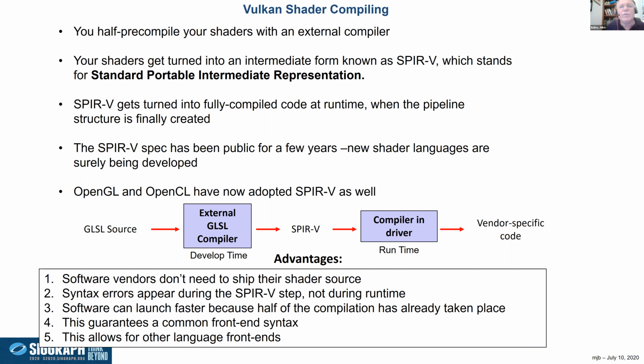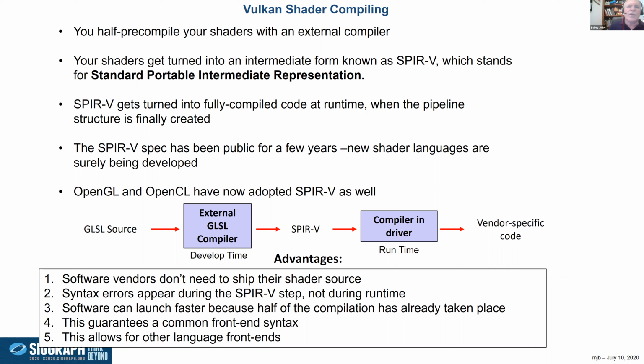By OpenGL requiring that GLSL shaders be created from source at runtime, which is the original paradigm, they created problems for software vendors. You know, one, you had to ship your source code with your application, which sort of exposed all your secrets to the world. And also that full compilation at runtime was a way of slowing down your program. That is, your program couldn't really get up and running until all those things were compiled.